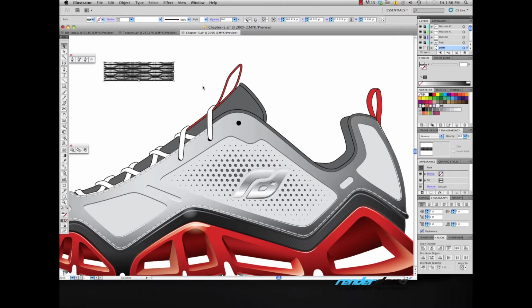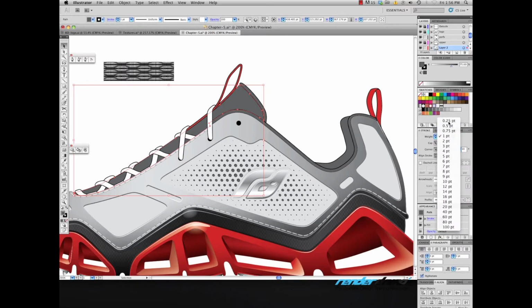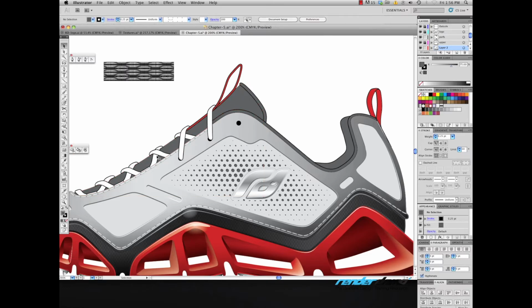So let's just move this to the side. So we have our mesh, and again, let's change our stroke weight to 0.25. And what I'm going to do is I want to keep this base color. I'm going to copy and paste a new shape in front. That's the same shape, and I'm going to apply this pattern. So you could do it one of two ways. Right here, make sure your fill is selected, and you can click here, or you can use the eyedropper tool, making sure your object is selected that you want to transform into this mesh, and hit that there.